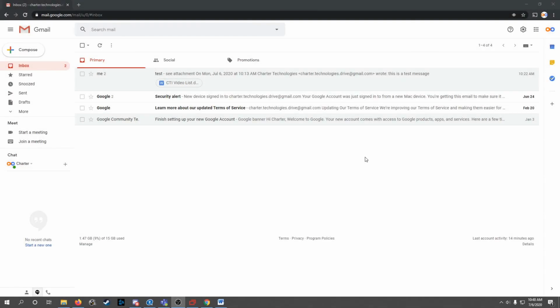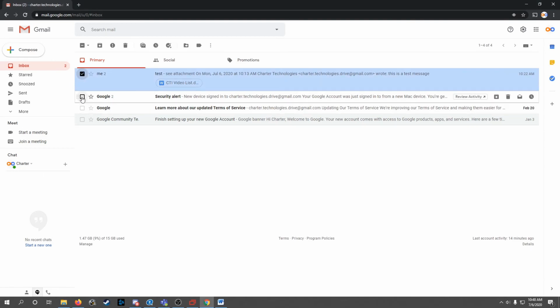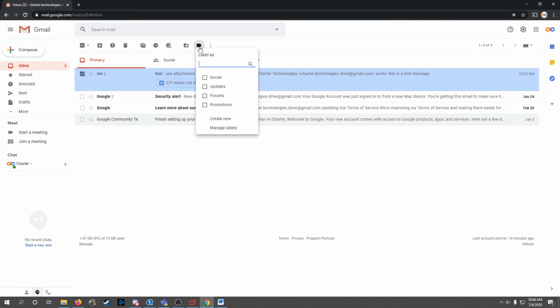So you might be wondering or asking yourself, how can I organize my emails better? Similar to using folders in Outlook, we can do what Gmail calls using labels. To create a label or assign our emails to a label that we've already created, we simply select the email or set of emails that we want added to our labels. We come up and we click the labels icon right here. And this gives us a list of all of our labels that we have created or have by default.